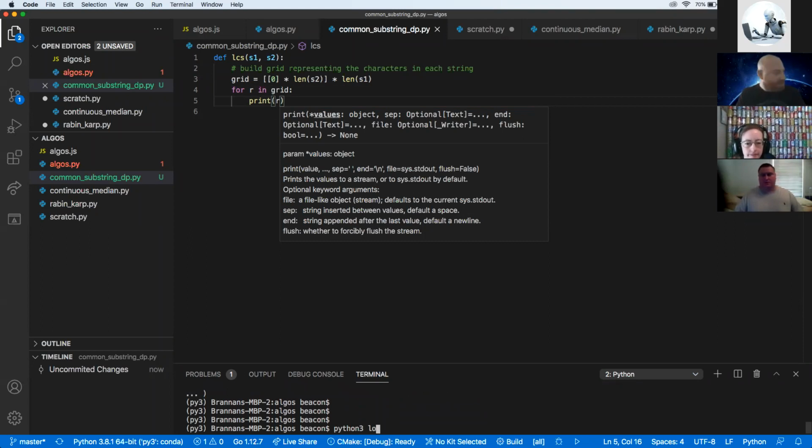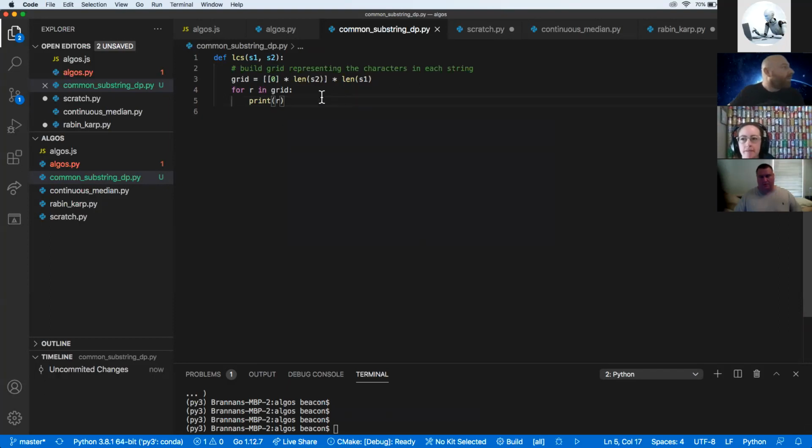What is bracket 0? I'm sorry. In line 3, what is bracket 0? So that's going to initialize a list with a 0 inside of it, and then we're going to make an amount of them for each character in S2, right? Got it. Thanks.